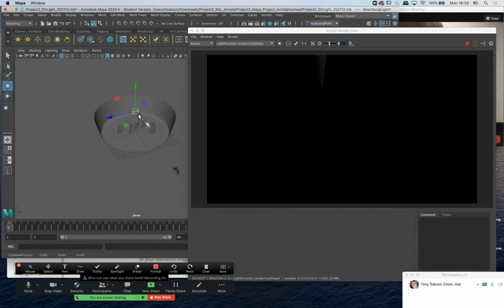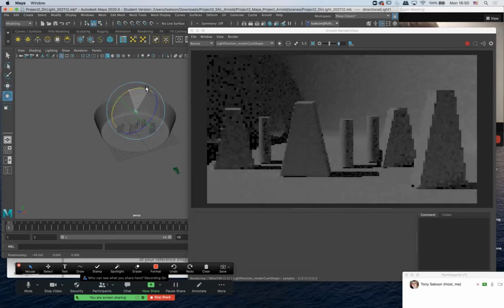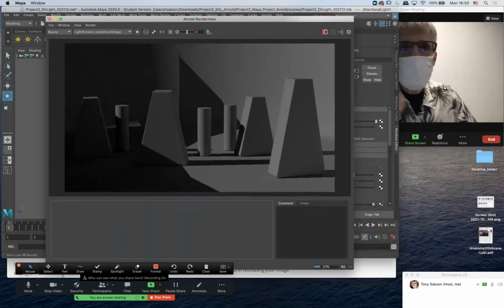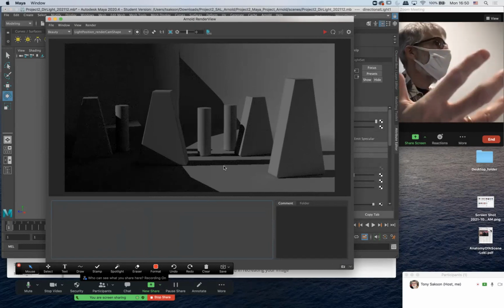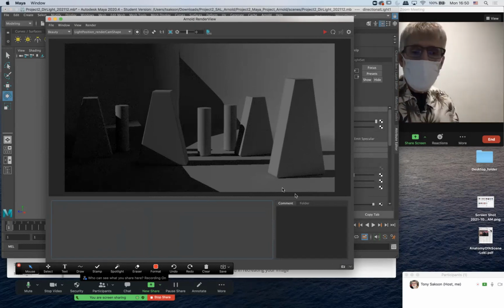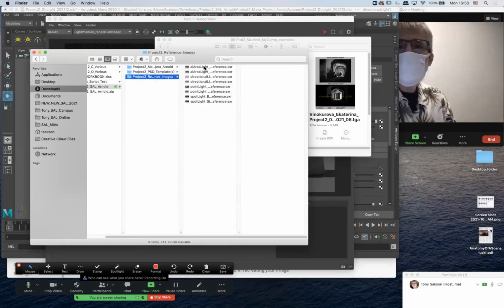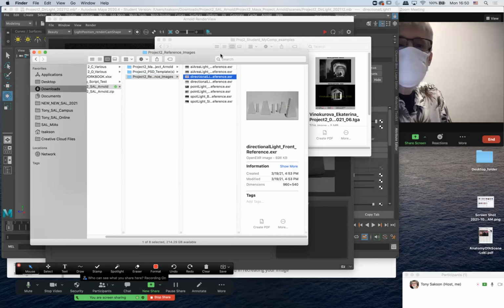So what we need to do is rotate. Now, before I get too far, I want to bring my reference in. So we provide you with a reference folder. Right here, it's got all the separate images.